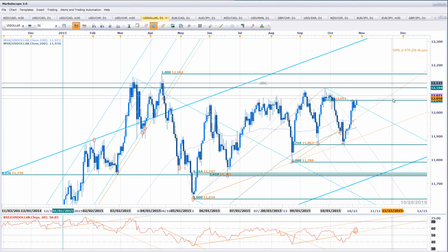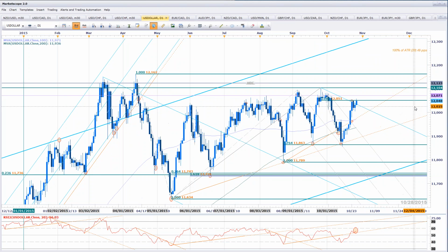The major key break that I would be looking for to validate continuation higher here would be a break above 12,071. 12,071, just as a quick reminder, is the reversal day close subsequent to the highs that we made for the year in April. It's also the stretch highs that you made here in August and pretty close to the open of October trade. The actual open of October trade was 12,072. So you can see a major key level there.